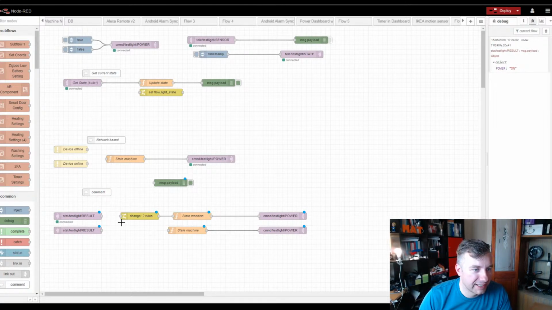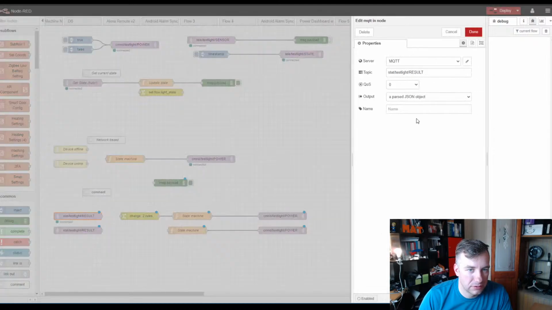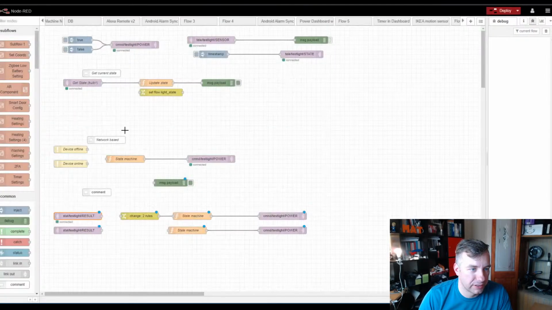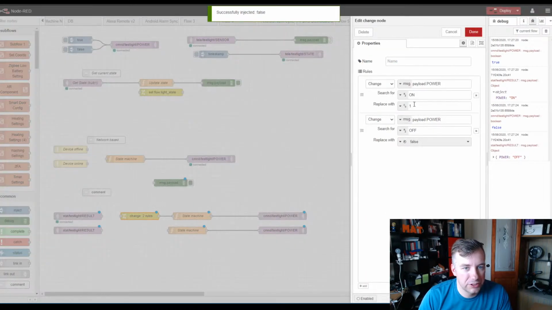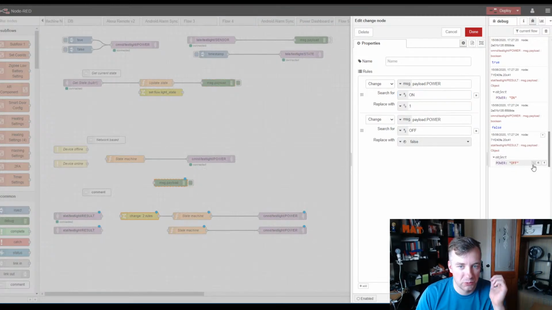Okay, so again, this one produces on and off, right? Like I indicated here. So you've got power on, and when on power off, you've got power off in here. So you can simply switch that, and if you have a JSON, you can just copy the path of it, paste it here, and that's exactly what it is. Start with message, and then you can copy the rest of it. And obviously, if you want to copy the value, you can just copy the value and paste it.